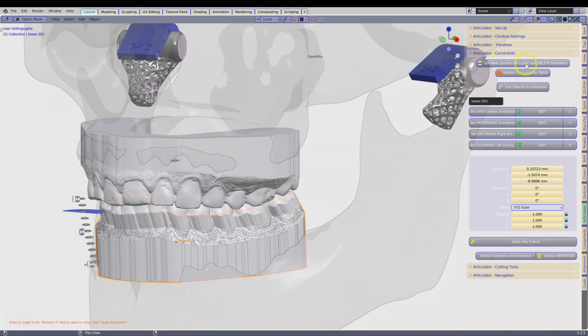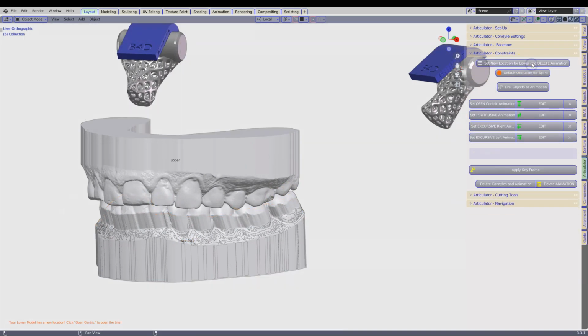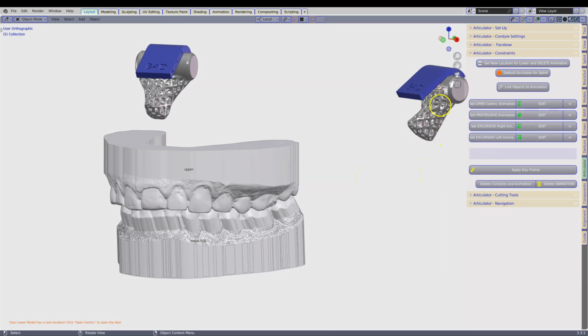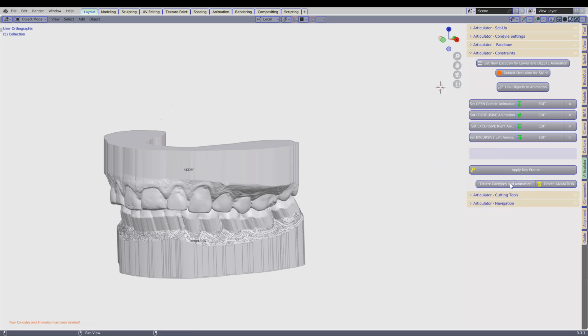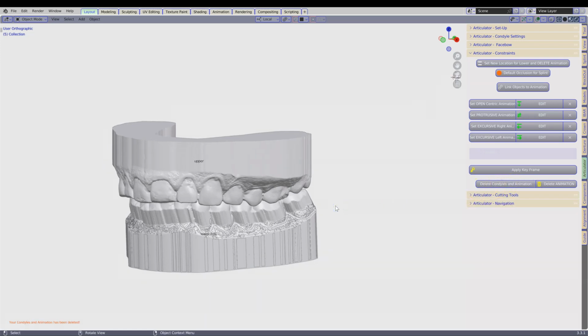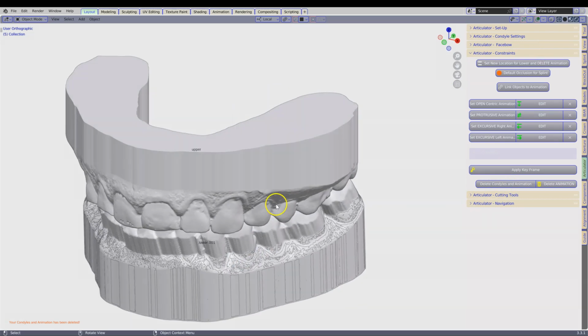Then we're going to set the new location for lower, and this solidifies that. We do not need the articulator anymore, so we're going to delete the condyles and animation. What we do need is the extended lower model.